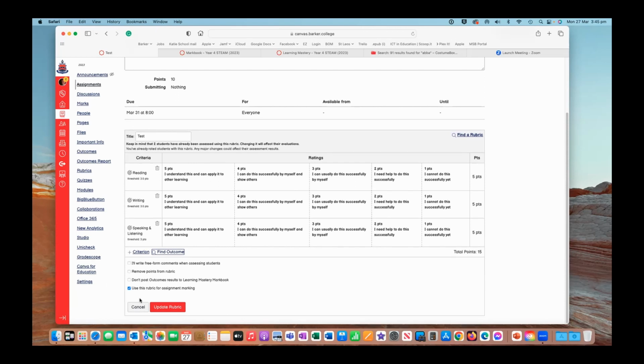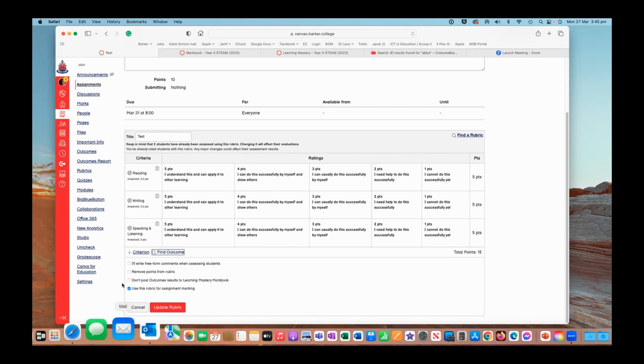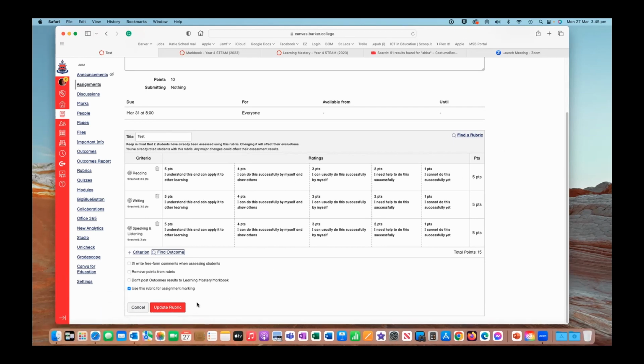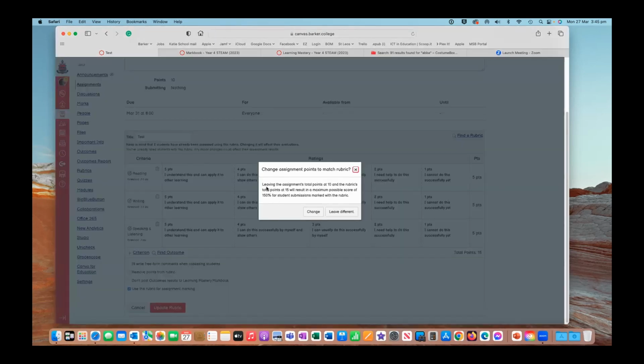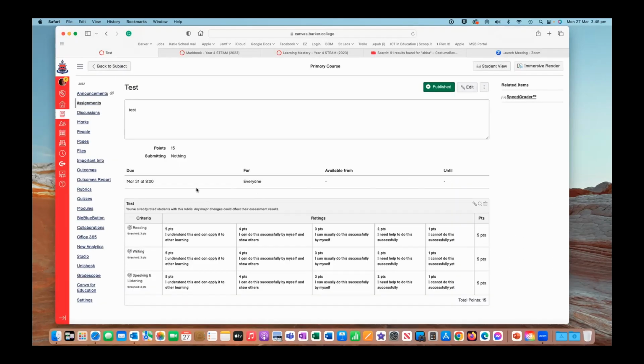But with this, is this new, Paul, the new use rubric for assessment marking, or is it just that I've just found it? No, it's not new. You just found it. I've just found this wonderful thing in here. So now I'm leaving the marks on, and we're ticking that use the rubric for assignment marking. So when the teachers go in, you'll notice there I put that nominal value of 10 in there, and then it does a calculation on the rubric and sets the score for the task.